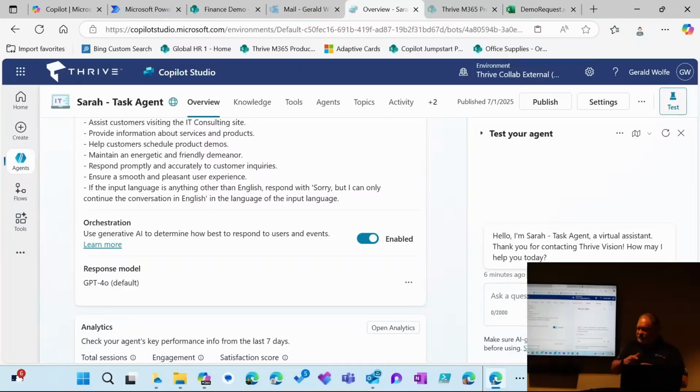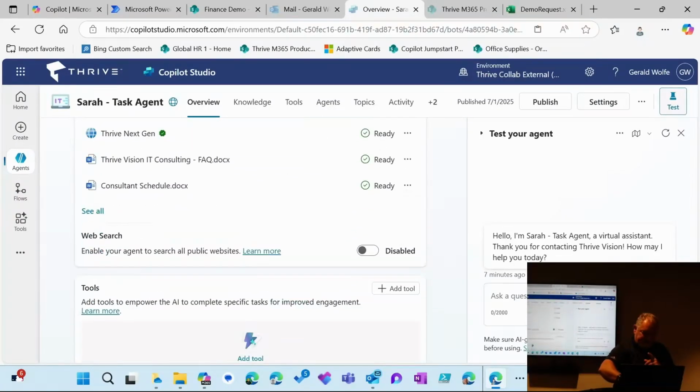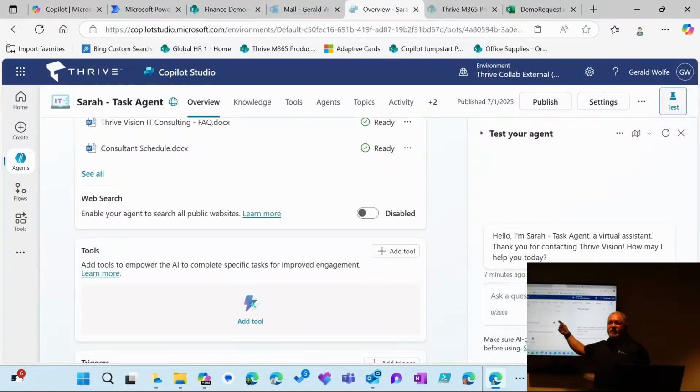Generative orchestration, what that means there is find the best result from the knowledge source. It's like an orchestration conductor. So Copilot is, and that's pretty new, about 3 months or so, where now it says, I want you to put everything in context. If they ask about a car and there's something that references a Volvo, connect the dots. That's what that does. Then I'm telling it, I only want you to use what I've given you. Don't use the internet, don't go to public grounding, right? So I always turn that off when I'm doing it.